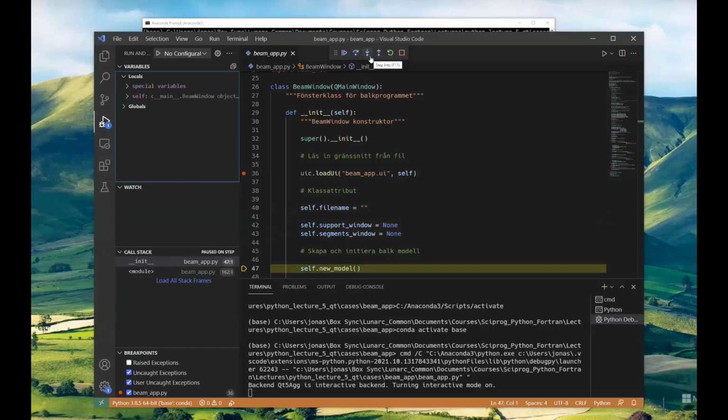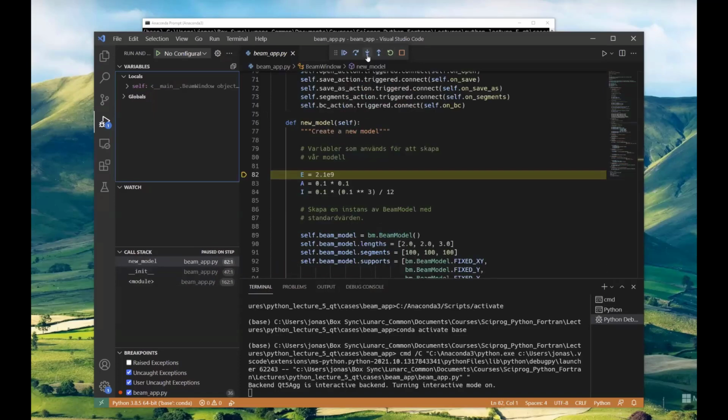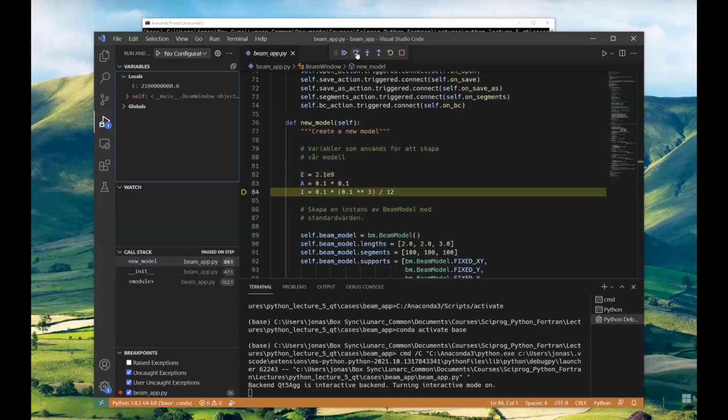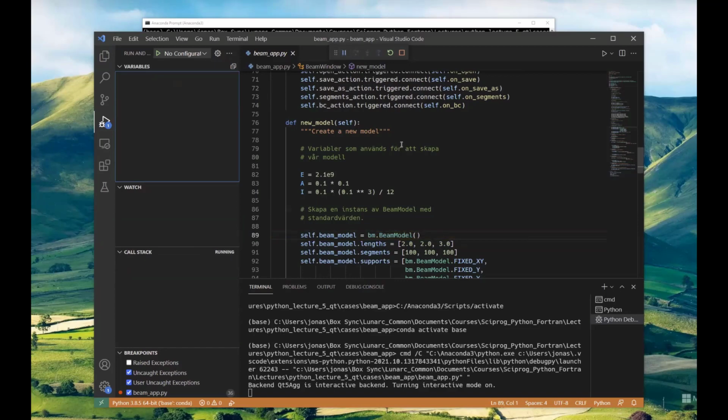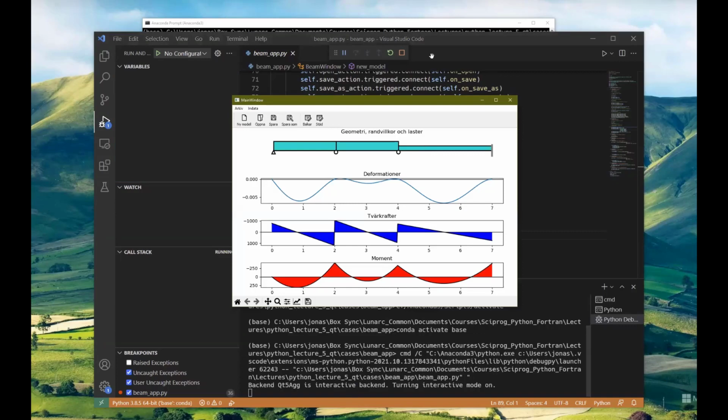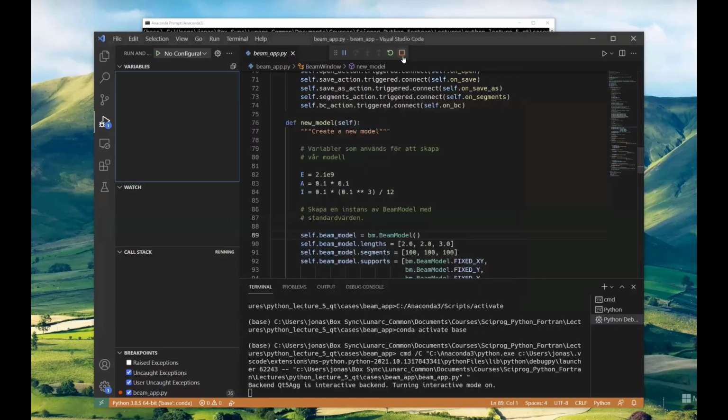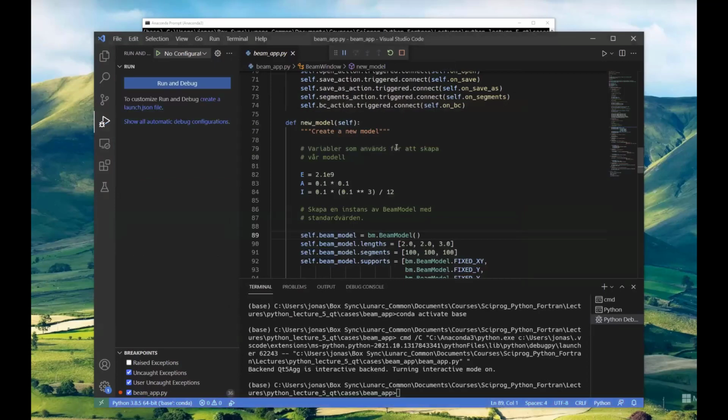And there is also step into. That means that it will go into the function on that line, this yellow arrow points. So we'll try that. Now you see it went into new model, and now I can continue to step over. And if I want to continue running it, just press this continue here, and it should bring up the program somewhere. Oh, it's behind. So that's a useful thing to have. And then you can stop the code here using stop, the stop debug.